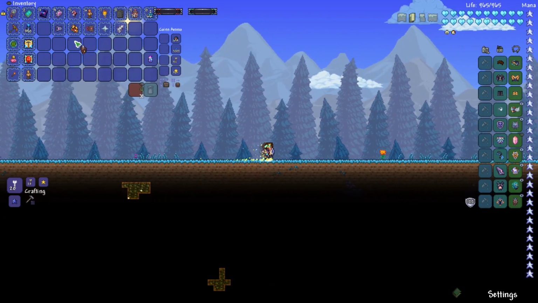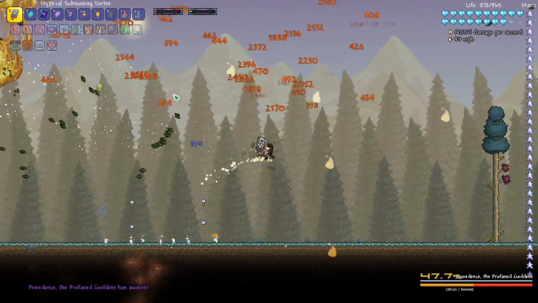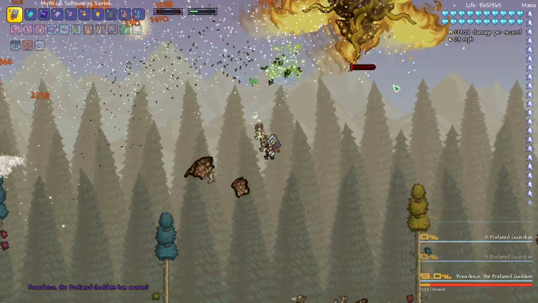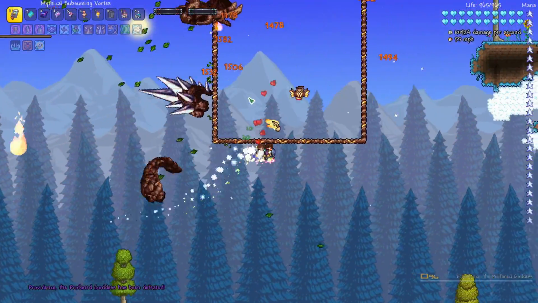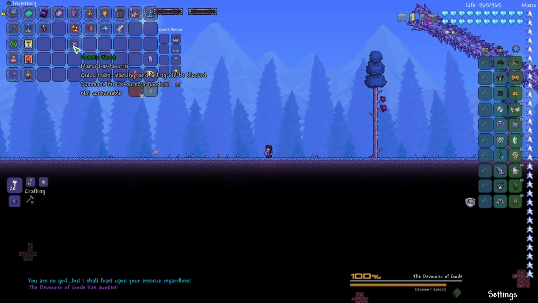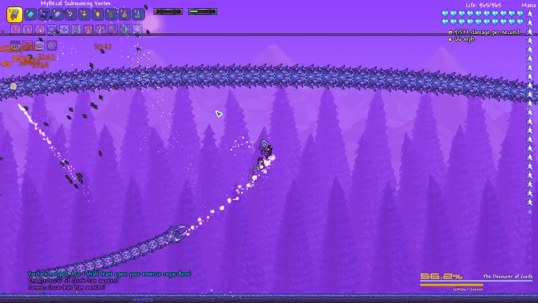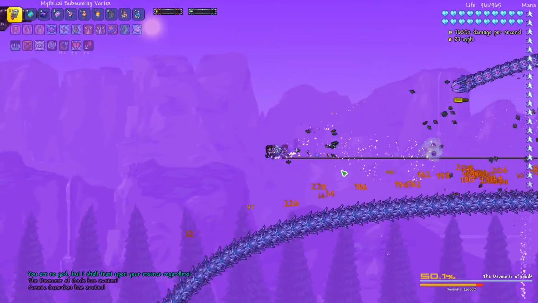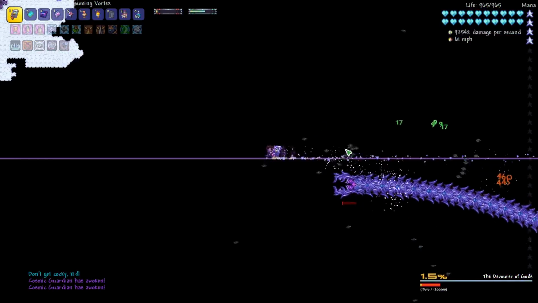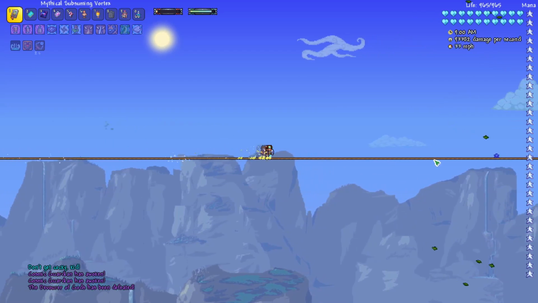Now let's test this against a couple bosses really quick. I have a feeling these are going to be very fast fights. So we're fighting Providence right now, and we're killing her really quickly. Let's see how it goes against the Devourer of Gods. There we go, first form's down. It's actually a little bit slow on the Devourer of Gods, but not too bad.